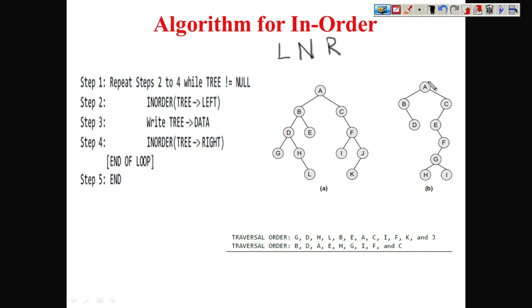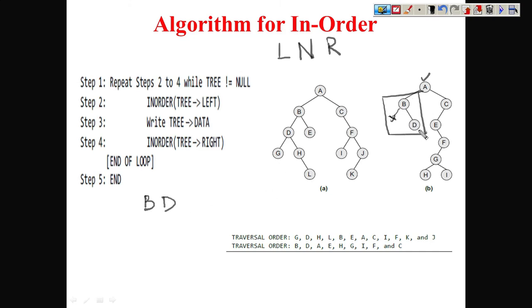So again, we start with this root node, but we have to first process the left subtree. This is our left subtree. So again, when this tree is being passed, this is acting as a root. So we have to look to the left subtree, which is nothing here. So you will simply print the root, this root node. So you have processed the left subpart, and then you move to the node. So this needs to be printed, B. Then you go to the right subtree, which is the only node. So when we find only one node, simply print it.